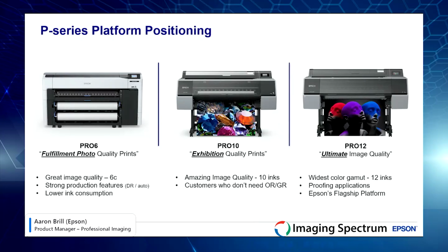And then jumping to the right side of your screen, this is what we call the ultimate image quality from us, which is our Pro 12 12-color ink set. So that's found in the sibling of the product we're focusing on today, the SureColor P7370 9570, as well as our 64-inch platform, the SureColor P20570. That 12-color ink set is the best of the best of what we have to offer from Epson. Those products aren't going anywhere.